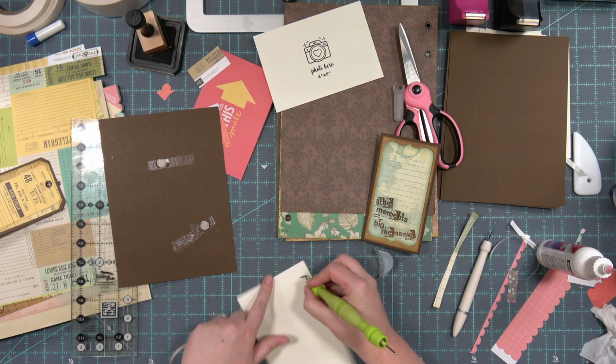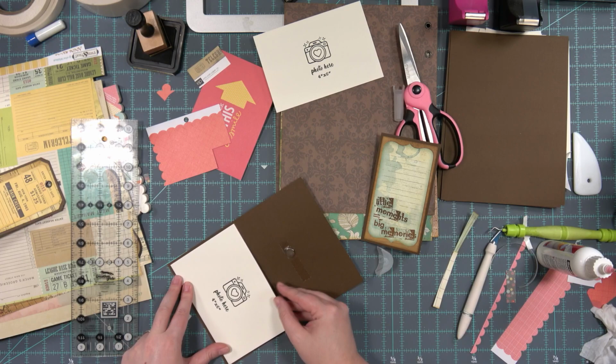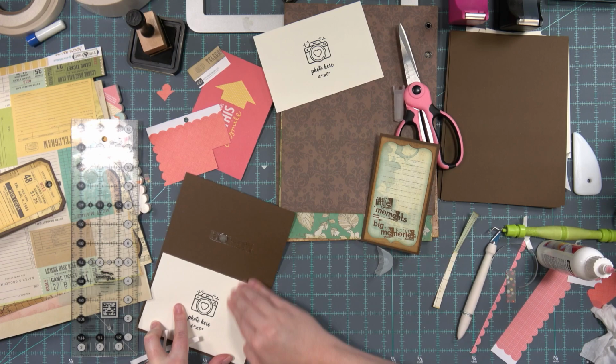And now you'll see why it's 8 7/8 by 6 1/2. And that is because just really rubbing over that magnet there.